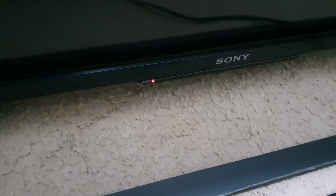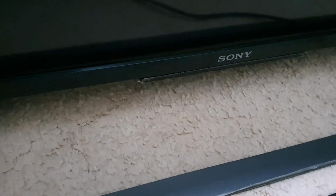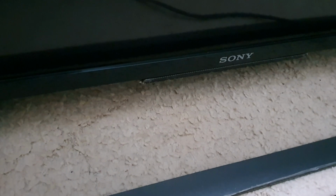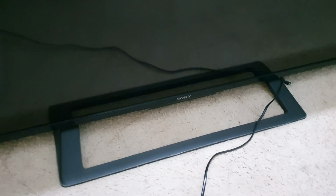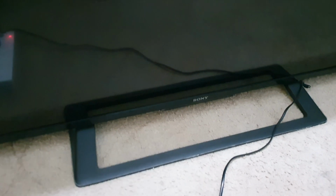So now, first I will turn on the light. Now I'm going to count the blinks. Now starting: 1, 2, 3, 4, 5, 6. Again repeating: 1, 2, 3, 4, 5, 6. That means it has a 6 times blinking code. So now I'm going to Google it and find what the error code is. This LED blink pattern indicates the error.